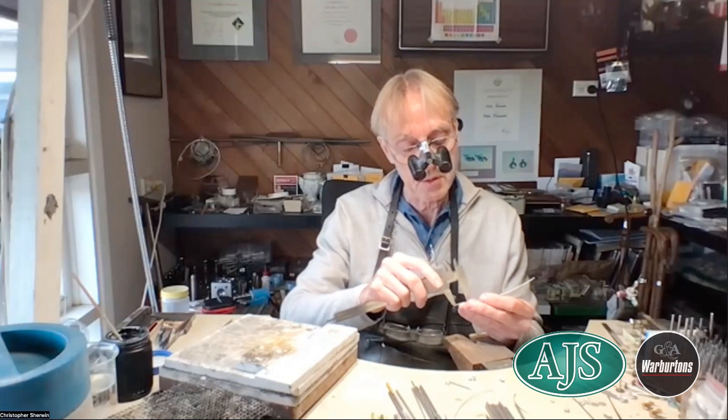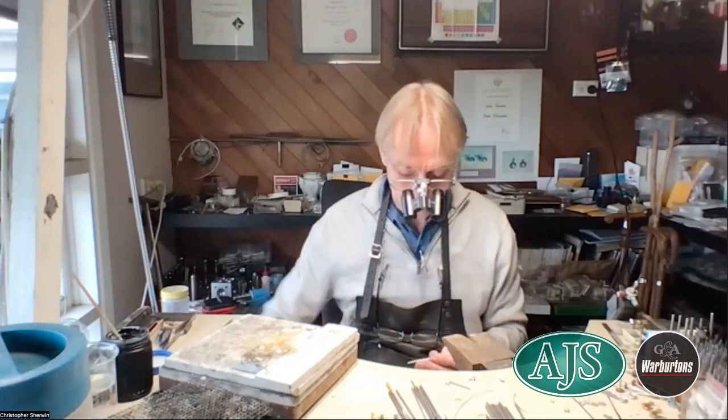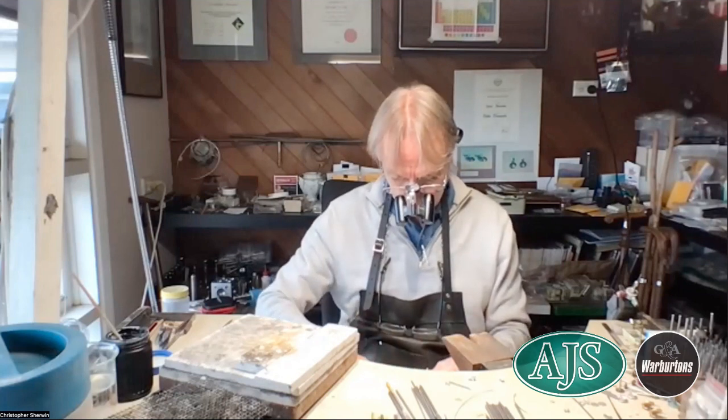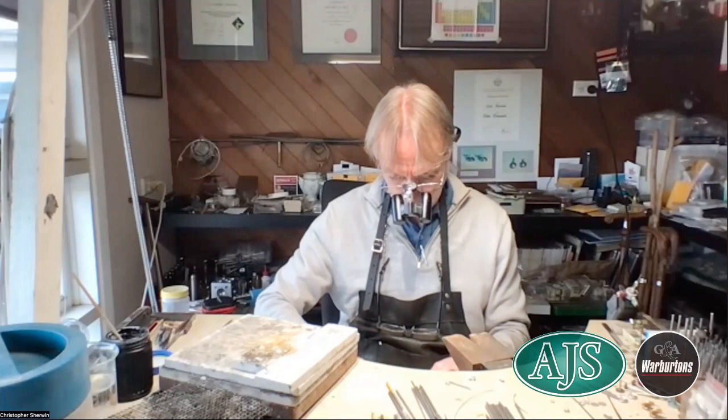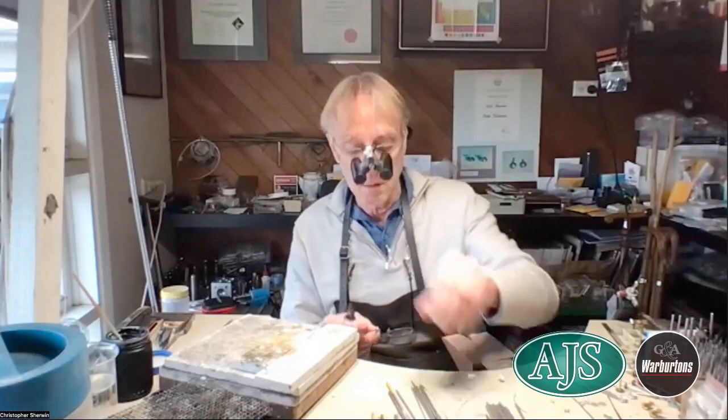Squared up one end. Make a quick mark there. It's thin material, so you don't have to saw cut it. Just cut it with your soldering snips. And that's my length of wire.